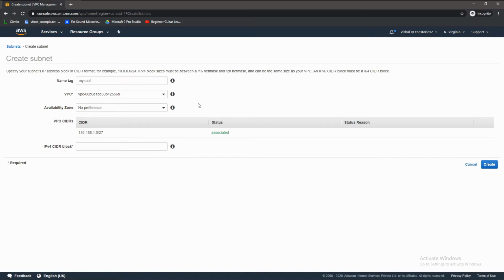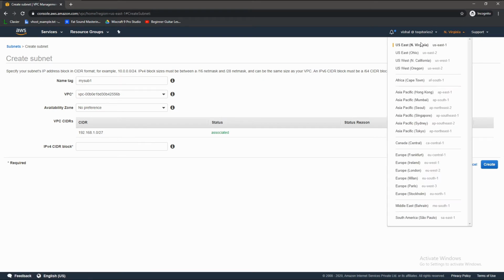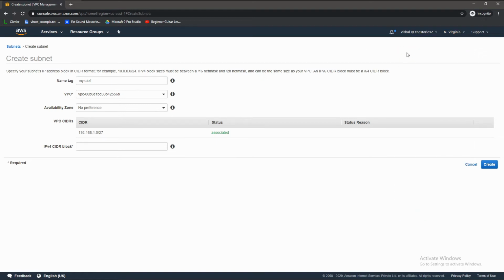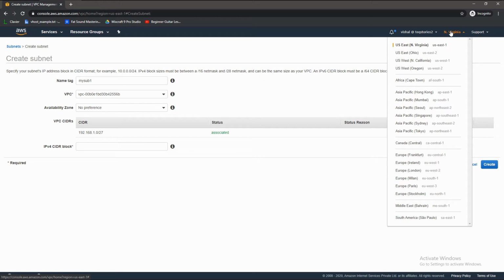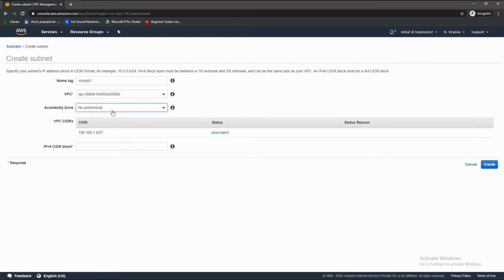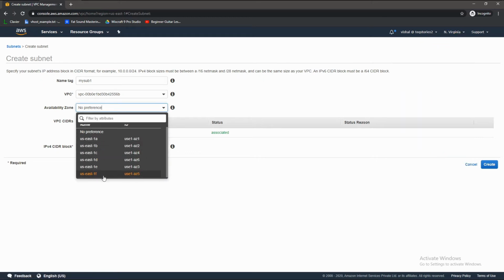But now here is something you need to understand. An availability zone is a real data center which is present in this particular region, right? I talked about the presence of multiple data centers within a region. So in this region, there are 6 data centers, I told you. All those 6 data centers are enlisted over here, you can see, okay? So US East 1A, 1B, 1C, 1D, 1E, 1F, A, B, C, D, E, F. There are 6 data centers that are coming up over here. So you can select anything.